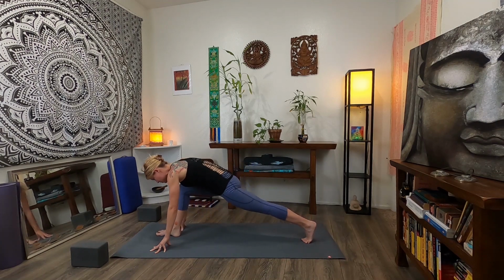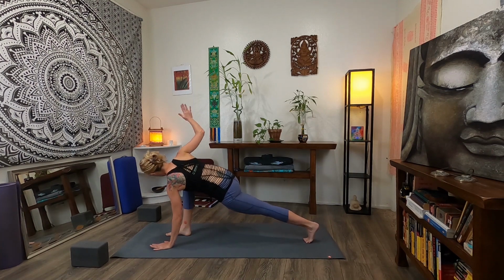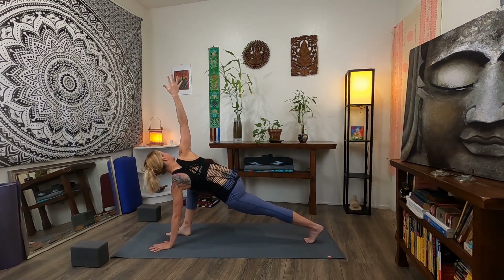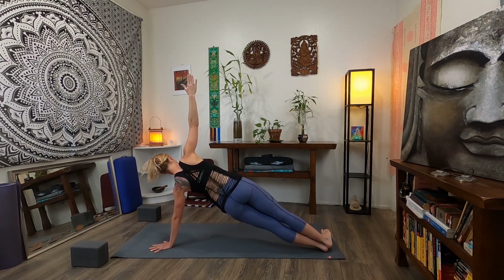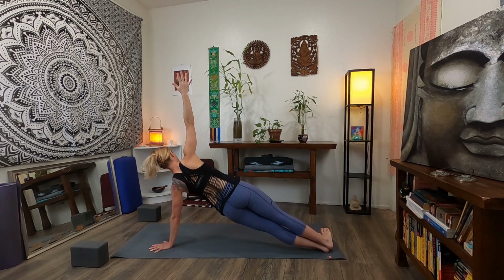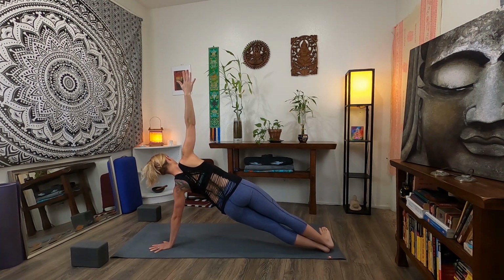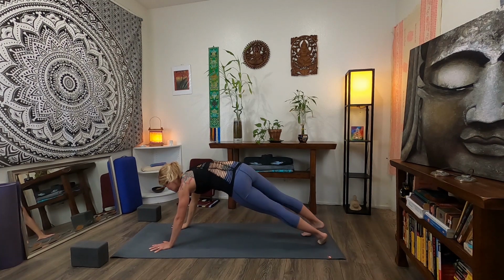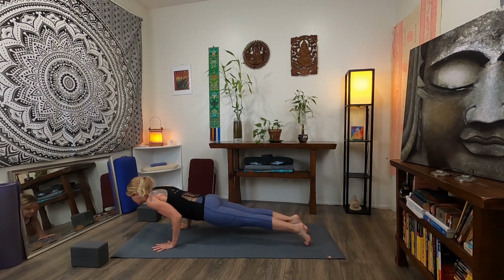Shift forward lunge. Left hand on the floor or block, stack right knee over ankle, root through the bottom hand, lift up out of the top, drive out through the back heel. And then some of you I know will want to make this a side plank. You are welcome to if you'd like. Lengthen the bottom waist, tip those top ribs and hip forward and breathe. Plank pose, yogi's choice, vinyasa, set of push-ups or right to down dog.